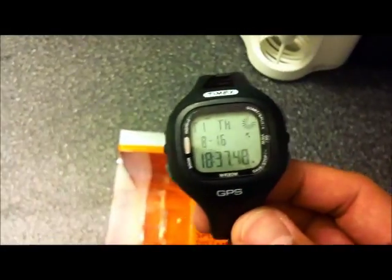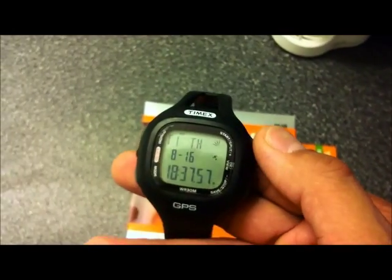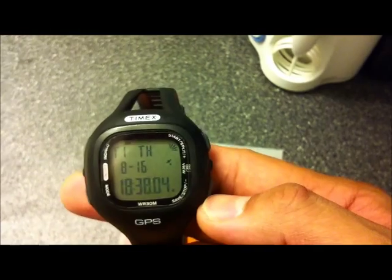As you can see, it's not hard to operate. There are about six buttons. You got the mode button, the on and off for the GPS, and the backlit lighting. You got your start or split button — that's for your laps if you want to split. You got your OK or view button and your save or stop button. It's not hard to use.